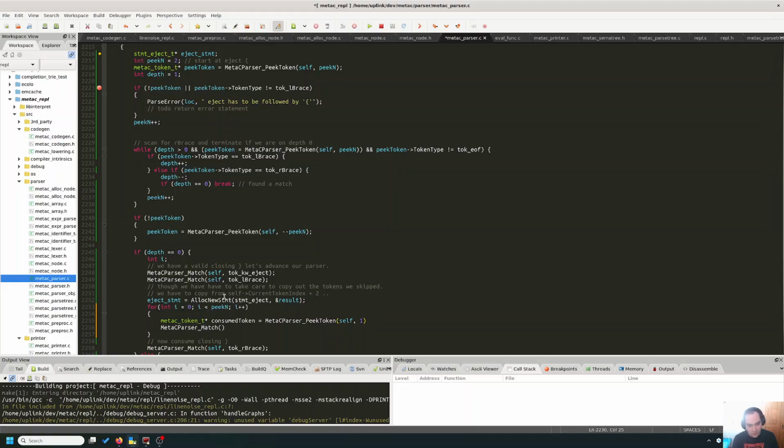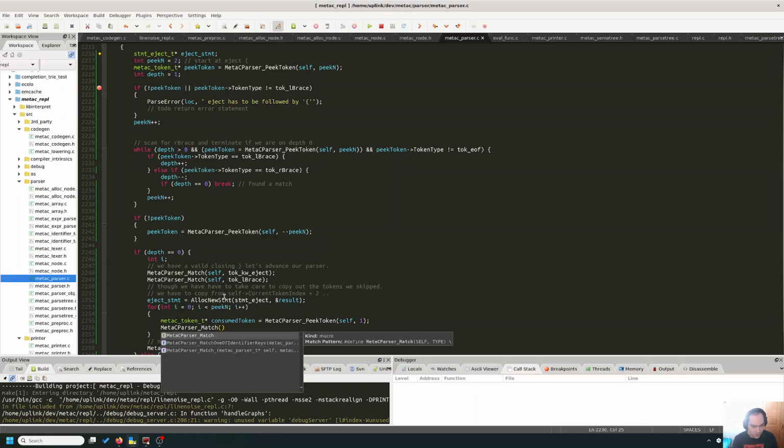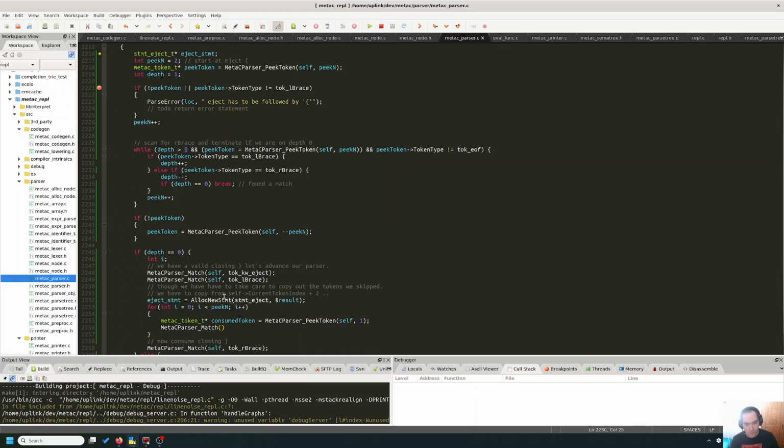We peek one token ahead, and we immediately consume that, and I think the match returns us a token, which we would append to an array actually, but for now we don't do that. For now we simply eat everything between the L brace and the R brace, so we simply match the consumed token type, and that's that.